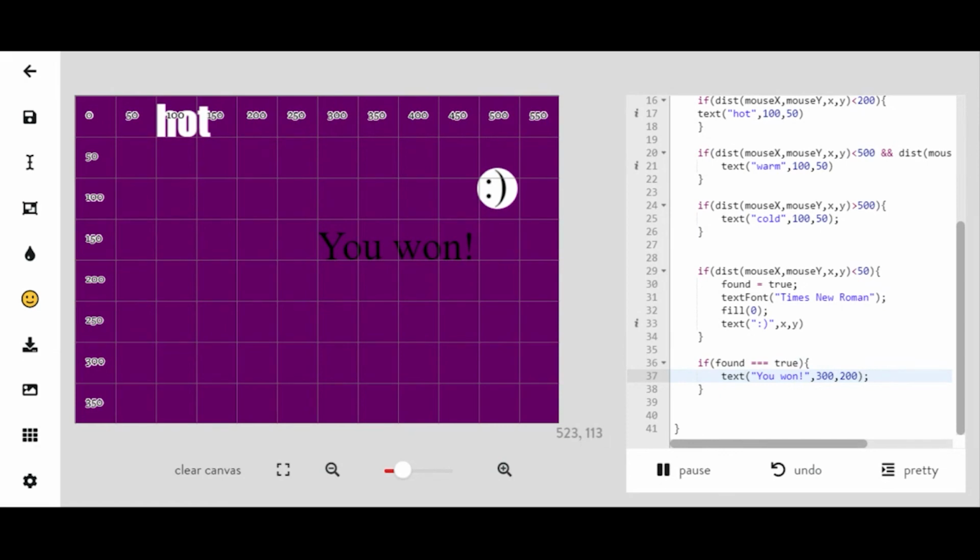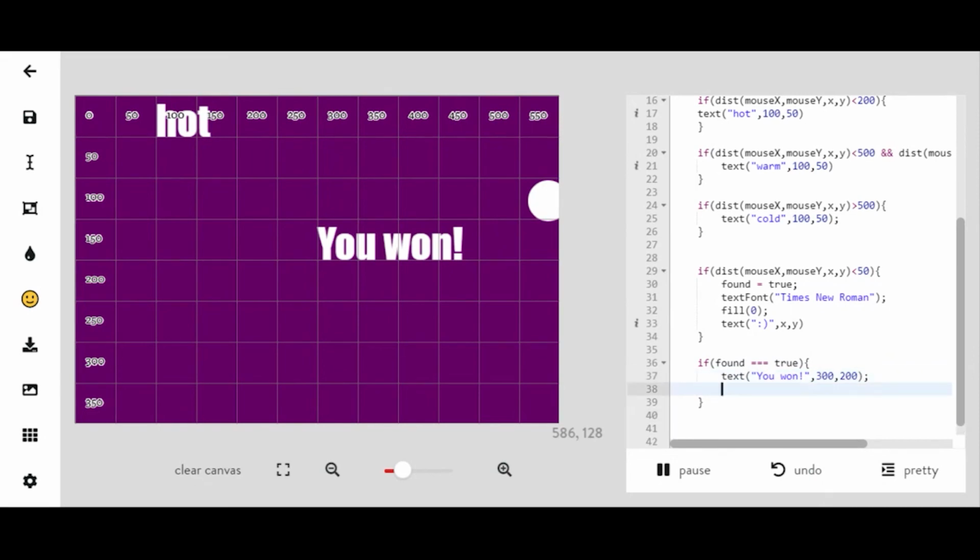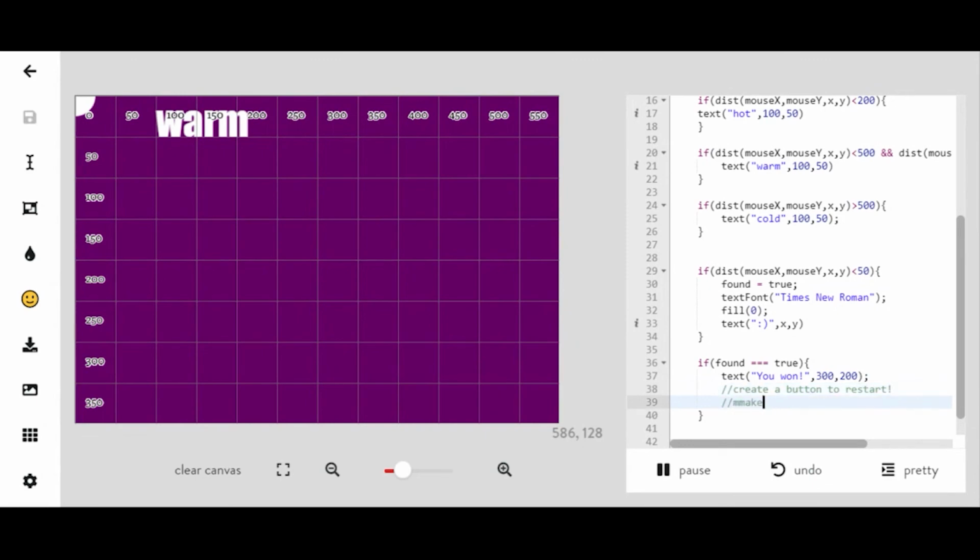So this game is really easy to modify, to add in some new steps to make it really polished and look really good. When you win, you could add a button to restart the whole game, which would be super cool. You could make it so that there's multiple objects that you have to find in a short amount of time. That would be a fun variation of this game. There's a lot of different ways that you can change this one to make it a new, different game. So I would recommend creating a button to restart the game, but make sure that you reset your X and Y variables to random and then the numbers that come after that.